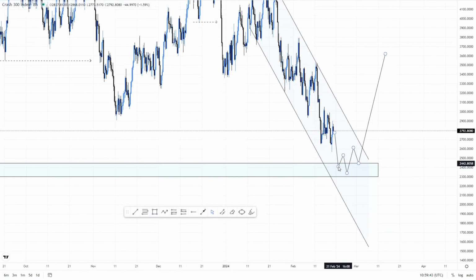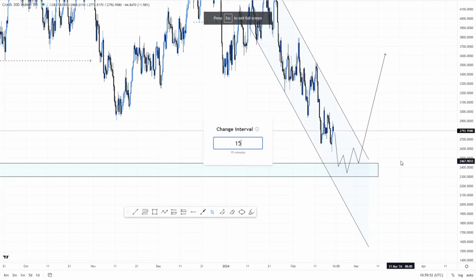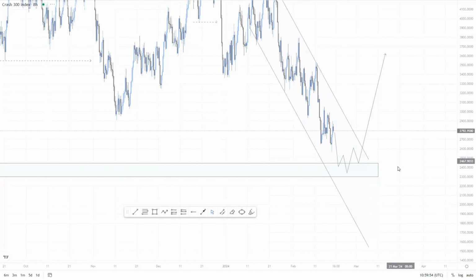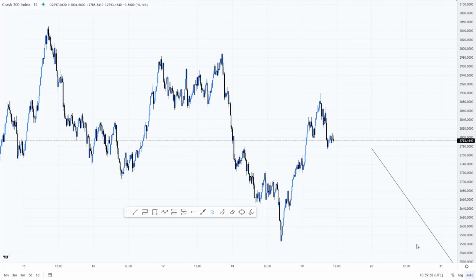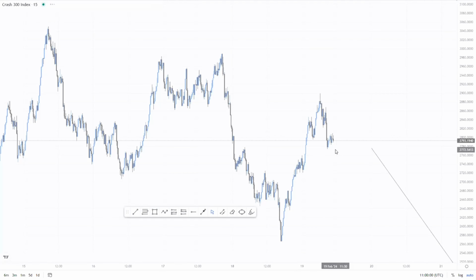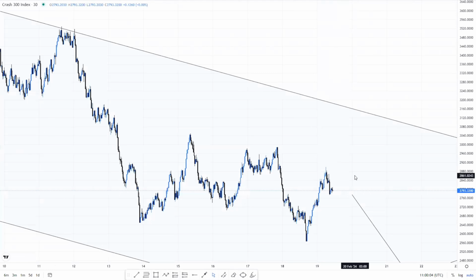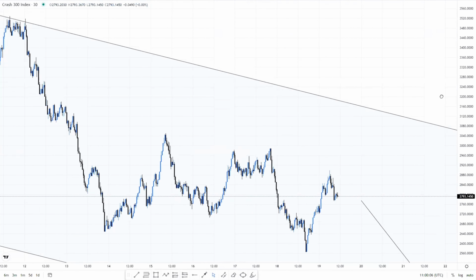You can actually take those sales into this region. Once you tap this region, once 15 minutes gives you the shift, then you enter buys. So let me just quickly go to the 15-minute and not waste much time. 15-minute, here I am. Or let me start on 30, so that sometimes you can find a 30-minute zone that would have been tapped.